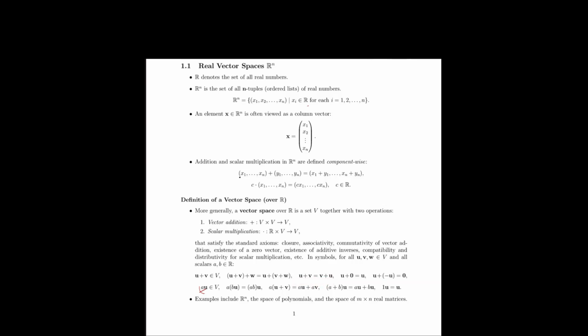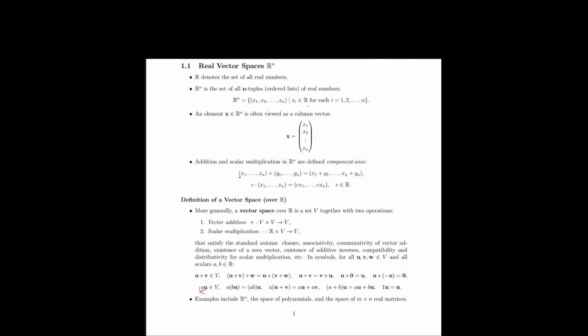Also, we have the existence of a zero vector, where for any vector u you choose from the set V, there exists a member in the set called the zero vector, where if you add that to any vector u chosen from V, the result will again be u. That means there exists an additive inverse. In this case, for any u chosen from the V space, there exists a negative u such that if you add it to u, the result will be the zero vector.